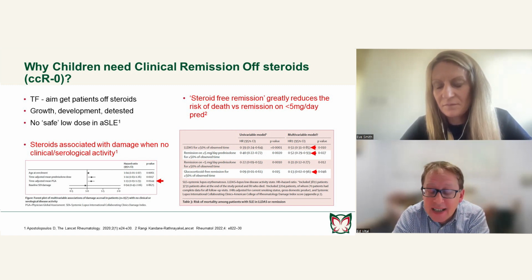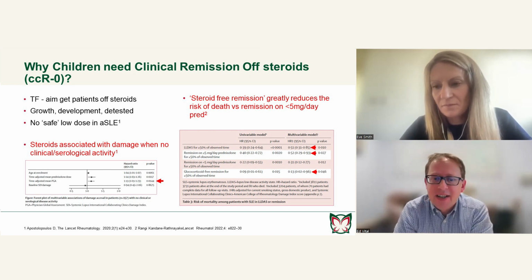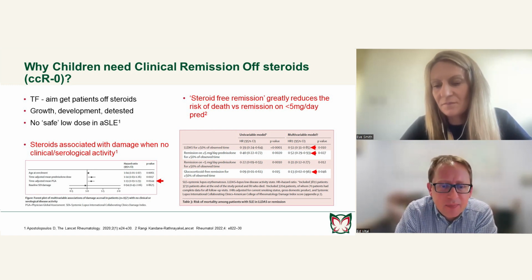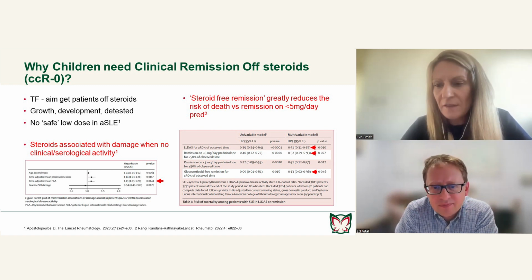They do prevent flares. There was a paper just out this month, which we'll probably cover on the Lupus Forum next month, saying that you're more likely to get flares if you're on 0 than if you're not, unless, of course, the serology was all down, and then I think it's less of an issue. It does seem like quite a controversial subject. It is controversial. It definitely is a controversial area, and it is something that we need to investigate more in depth in paediatrics itself. But most paediatric rheumatologists would aim to get patients off.